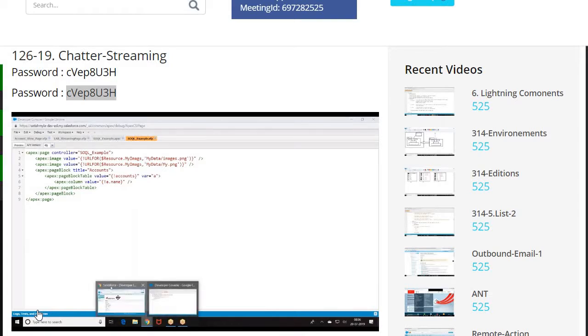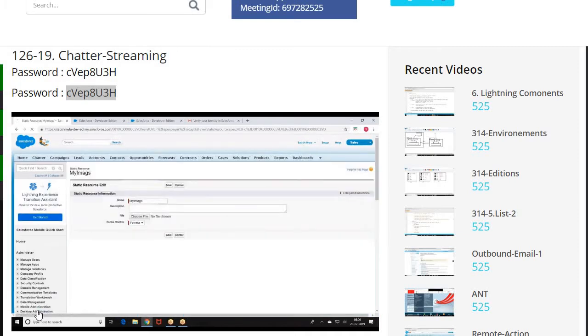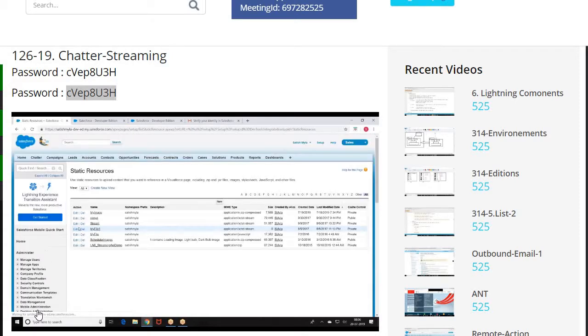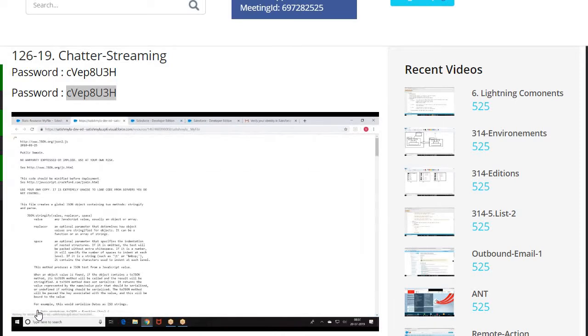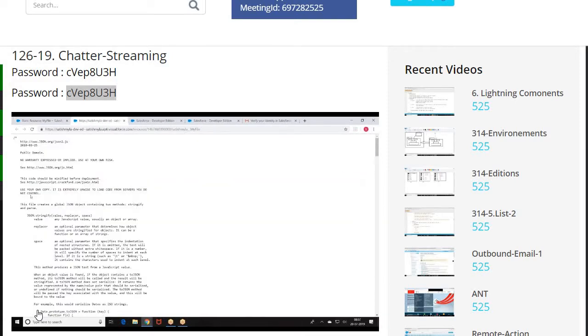Suppose there is an individual file. Static resource, if it is an individual file, now it is not a zip file, it is an individual file.